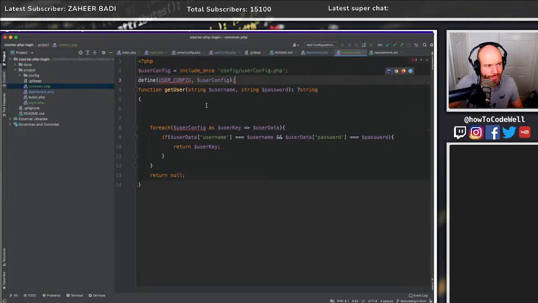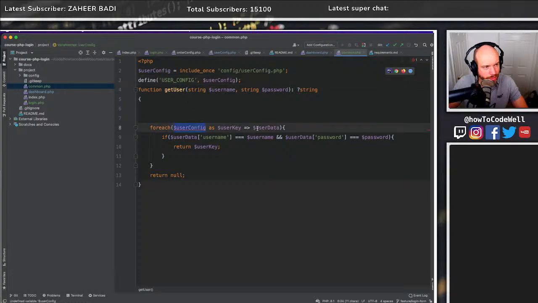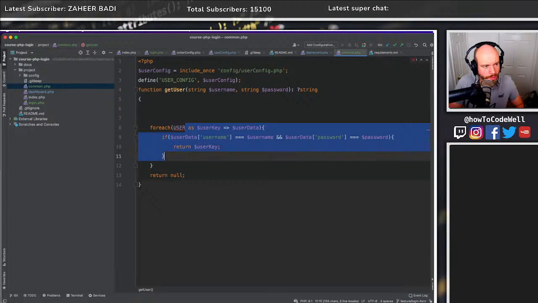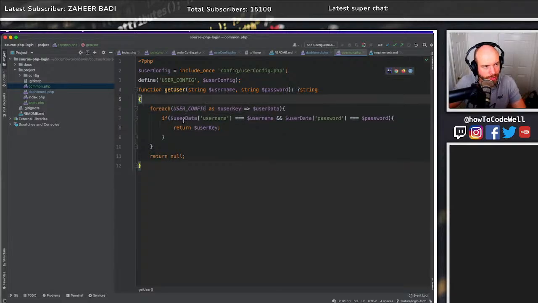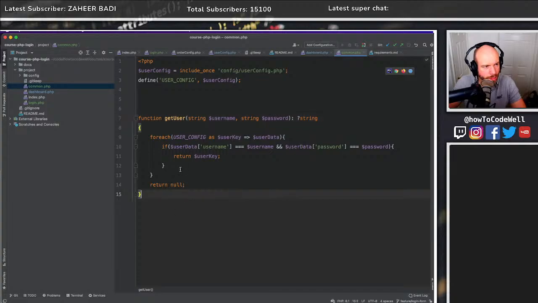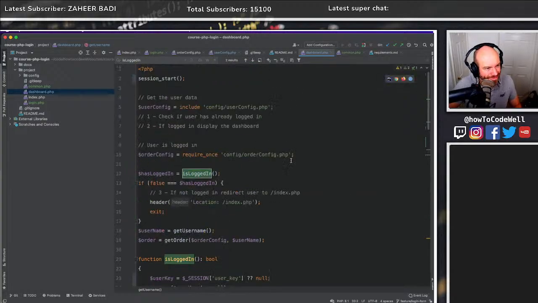That's the string, right? And then down in here we could do, oops, user config, get it from the constant. There we go. And then that would get round a lot of pain.